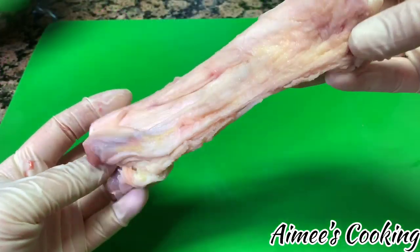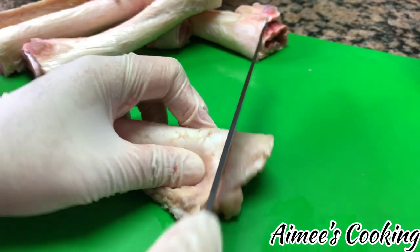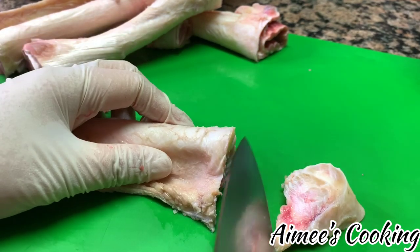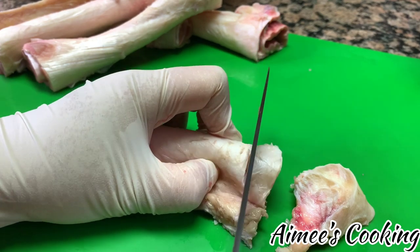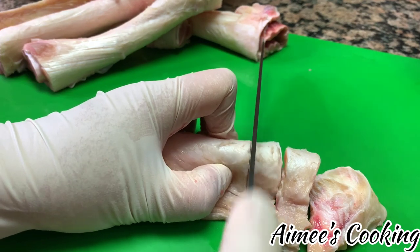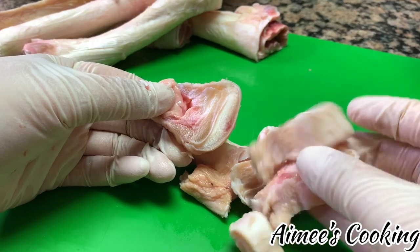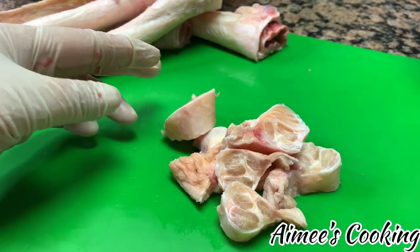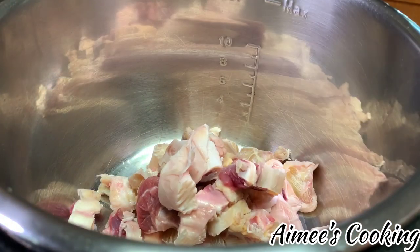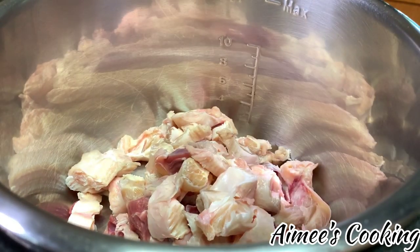Once you have cut those, put them together with the other meat. The last type we're using is tendons. Tendons are super tough, but they are actually one of the crucial ingredients of a Vietnamese beef stew — this is what gives you that little crunch when you bite into the different types of beef. This is the size I like for them to be. They are very tough, so we will have to cook these halfway before we add them to the other meat.